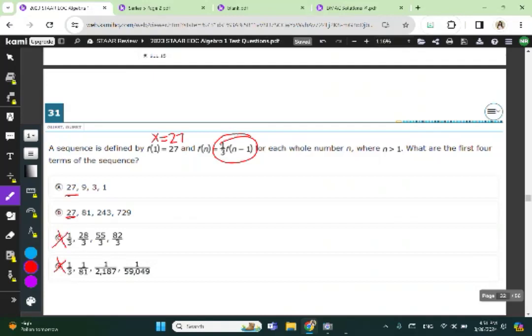Now, from there, when you type this in, make sure you do not type in that f. That's just written in function notation form. So you would type it in as 1/3 times x minus 1. Actually, you would not type that in. Remember, in your formulas, the only difference between the arithmetic and geometric is one has a plus or minus sign and the other one is multiplying every single time.